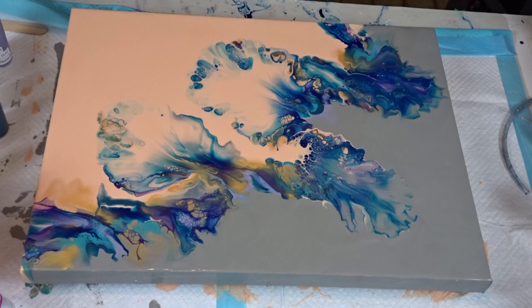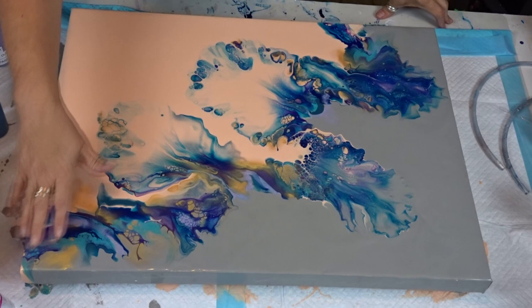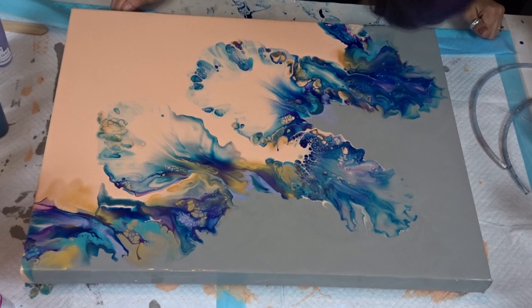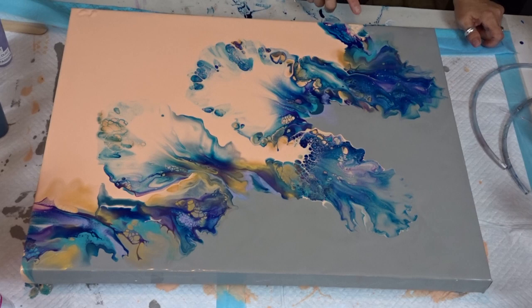I just think I'm going to leave it. I don't even want to torch. I might torch down here a little bit, but those cells are amazing. Here there are some blank spots where I have so much paint on this canvas, and we have a couple blank spots in here. I don't want to goof because that's so pretty here, but I don't want it to be bare canvas.